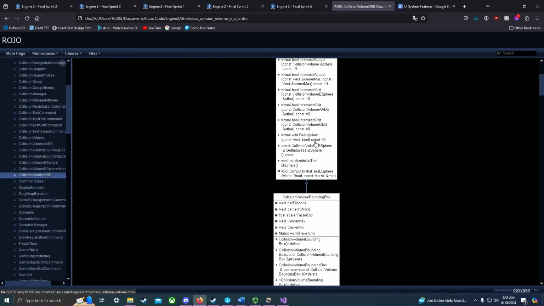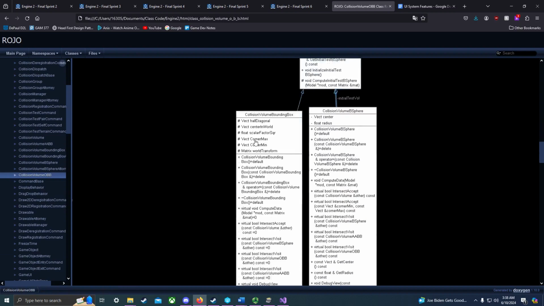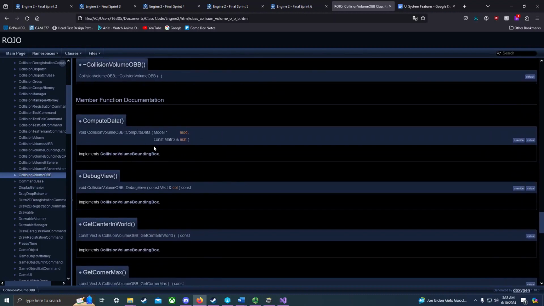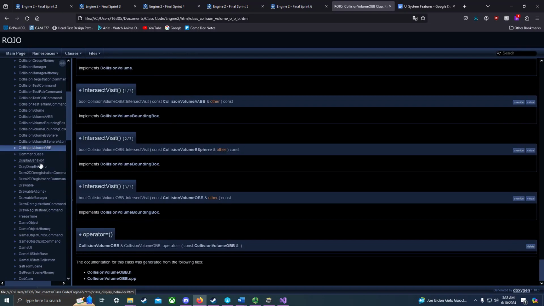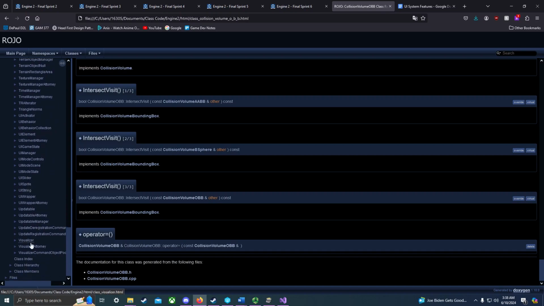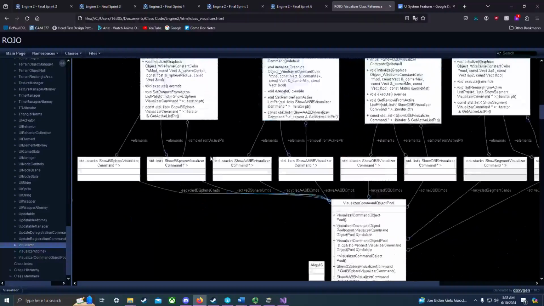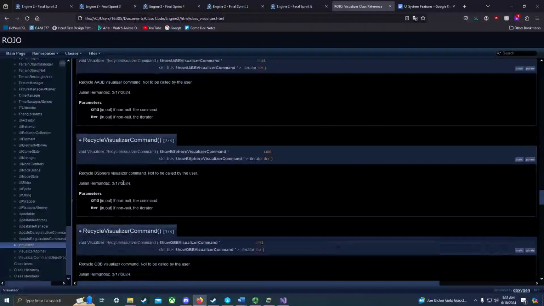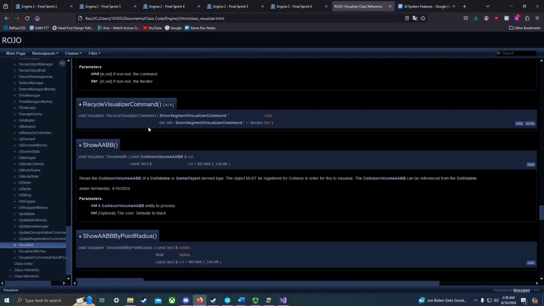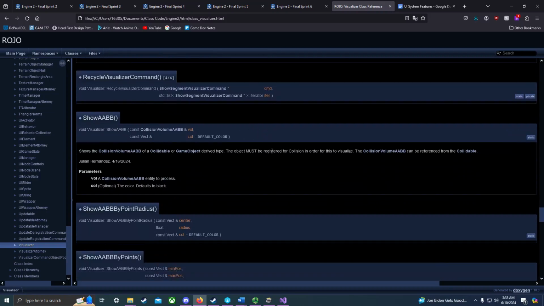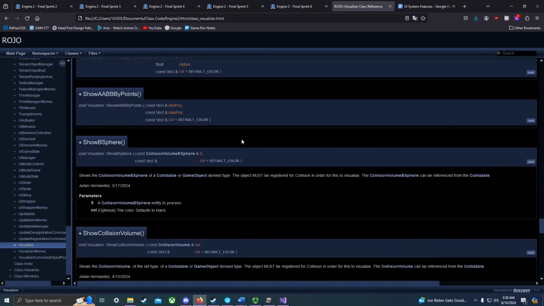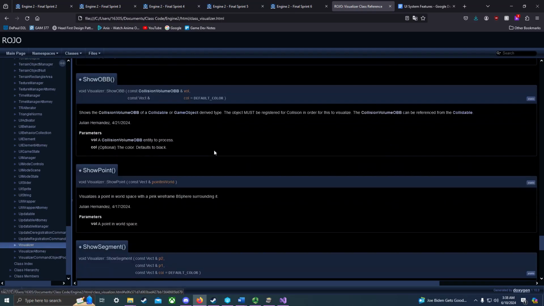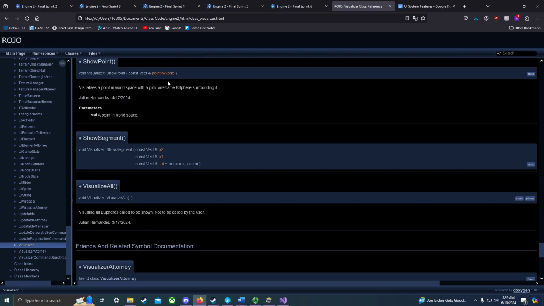If we look at something new like the OBB, we see the class hierarchy shown right here. The different functions are listed with the appropriate data and everything. If we go into something like the visualizer, we see many different commands linked to different things. Instructions for what each of the things do, and they instruct the user as to proper times to use them. Like the object must be registered for collision, obviously showing a point and saying what the effect is going to be.